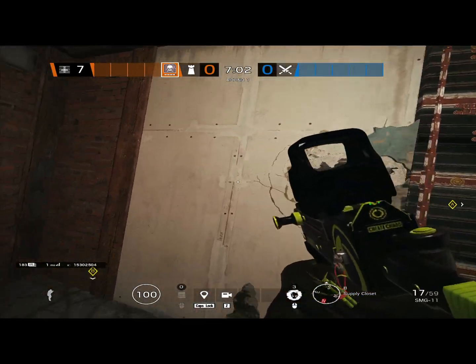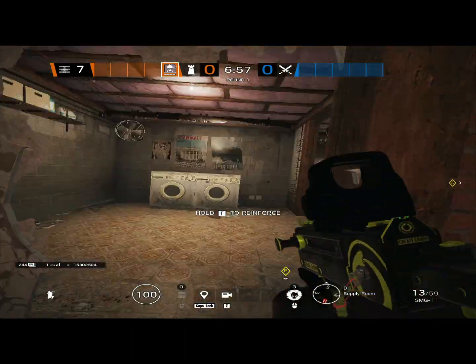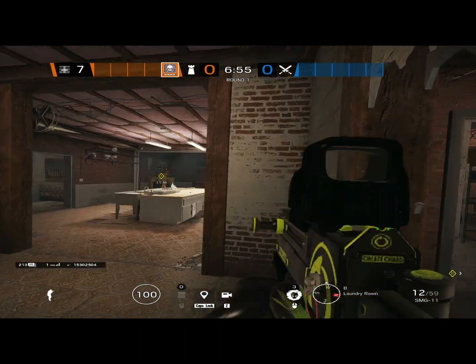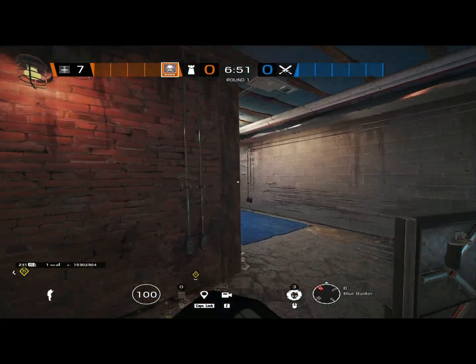So you'd want to go across here. I ran out of shotgun ammo, that's my bad. But yeah, you can contest laundry here, and then if you go through the rotate, you can easily contest freezer with this half hole. So yeah, that's my laundry setup. On to the next site.